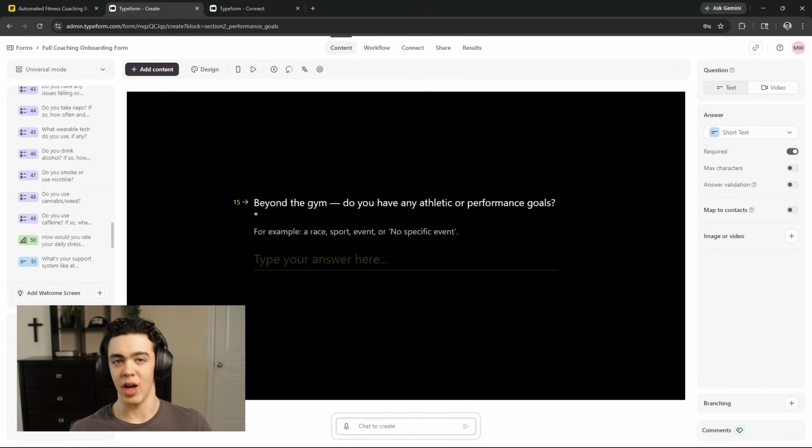Main things that you 100% need as essential fields are going to be age, height, weight, body fat percent, gender, training experience, and what they're currently doing, so you can try to make whatever plans you're making for them fit what they're currently doing as much as possible. Injuries, food allergies, and dietary restrictions will obviously be very, very important. Work schedule and sleep schedule are also important in case you're scheduling meals around their life.